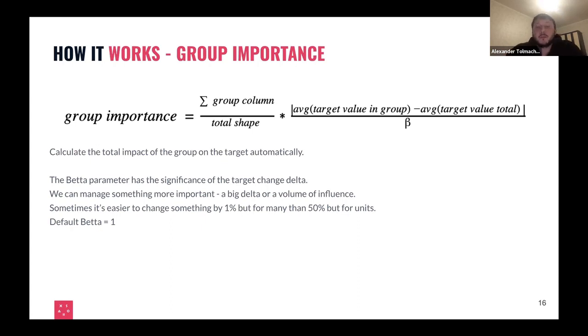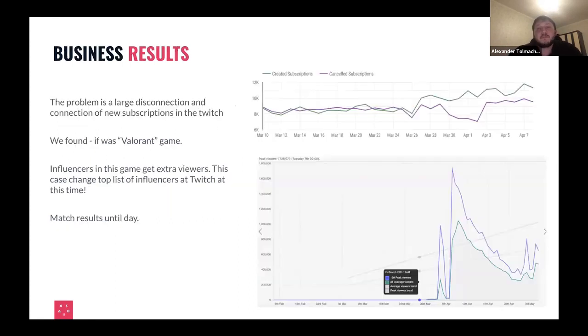The default beta is 1, but each data analyst, junior or senior, can define their own beta parameter when building an experiment. Most of all, we find that a beta parameter of 1 is better for many cases in our business. Maybe in your business, it will be the same.